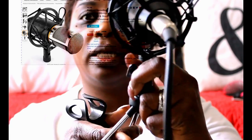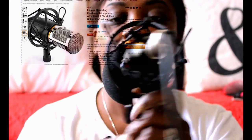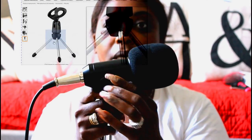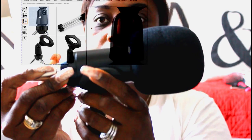I put it on the shock mount, so you have two ways to mount it on the tripod. This is the shock mount — I'm holding it like this, or you could hold it like this, or you can sit it on your desk with the tripod. A lot of people turn their microphone upside down, so you just turn this little knob right here, turn it this way, tighten it back, and then you can hold it like this to talk as well. The second way is the clamp — it's a little piece that clamps around the microphone like this.